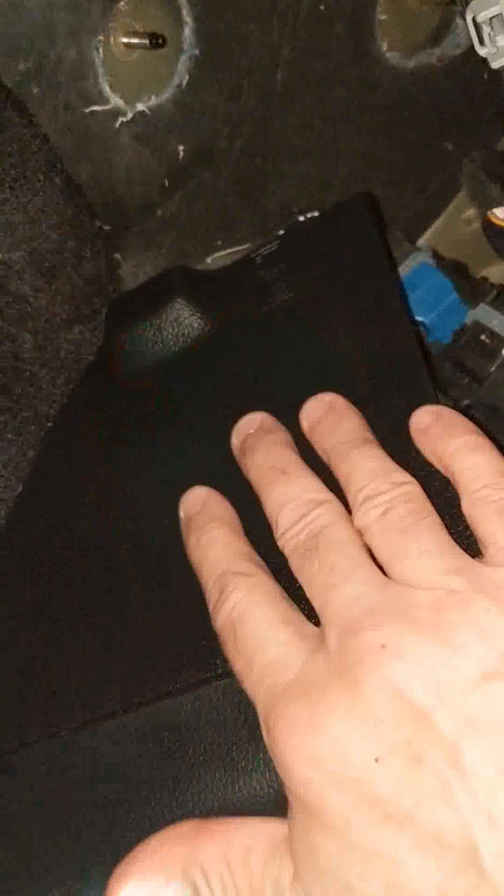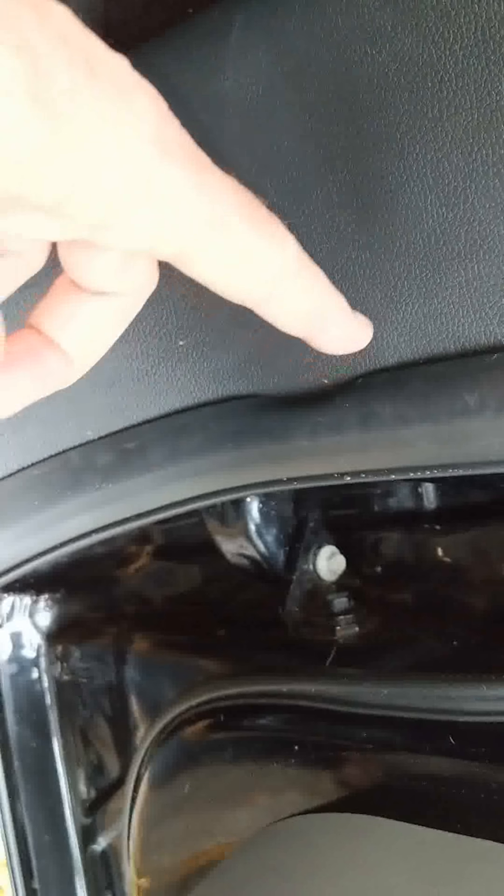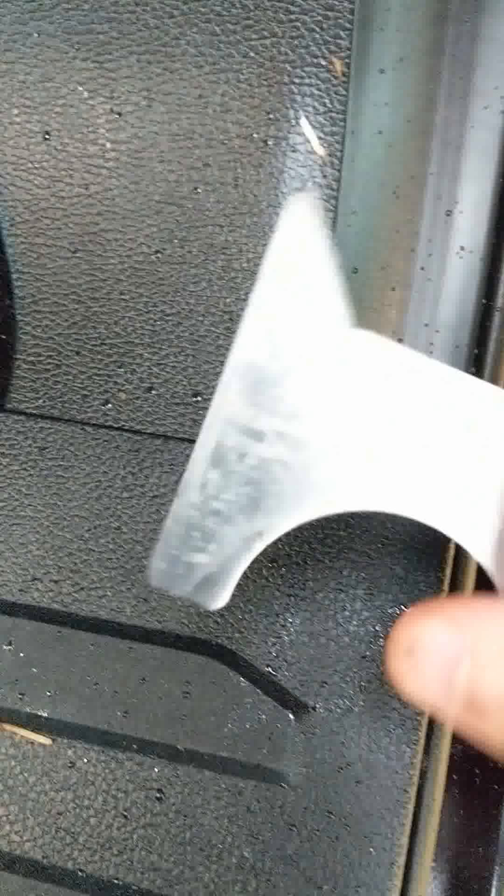One of them is here, one of them is in the engine bay. To begin with, I'm going to remove this panel. I'm going to remove this first and then kind of see how this goes, because I'm sure this panel here is just going to pull out. I need to grab a putty knife — maybe two — just so I can work them into this seal and see what happens. I have here a Red Devil brand putty knife and I actually have not done this before, so you're riding along with me. There's a rubber seal here and this panel apparently just snaps on over here.